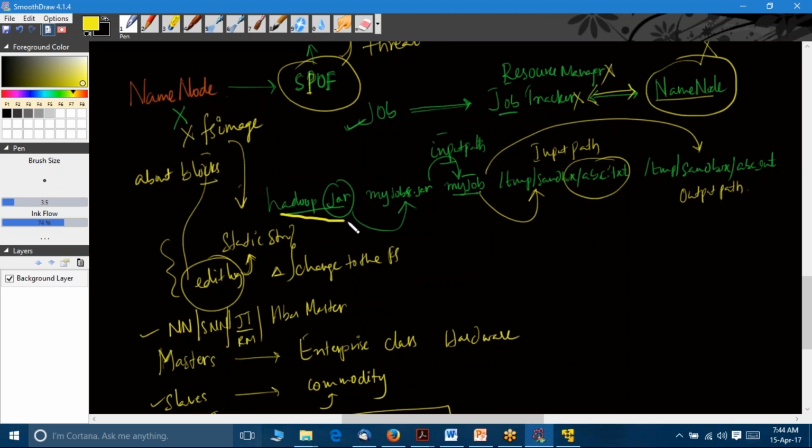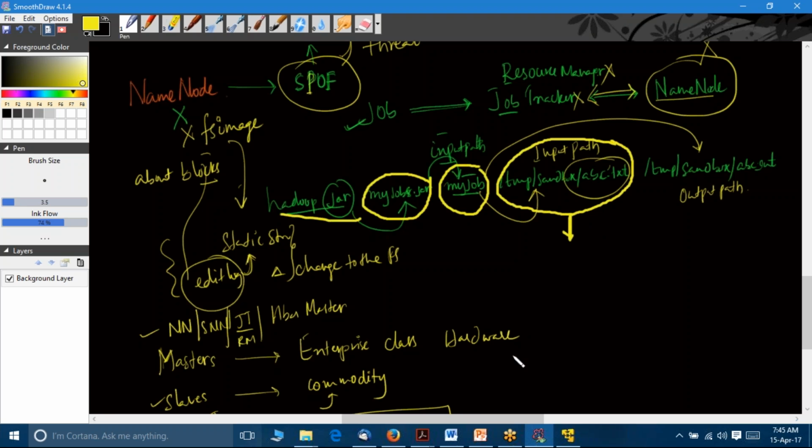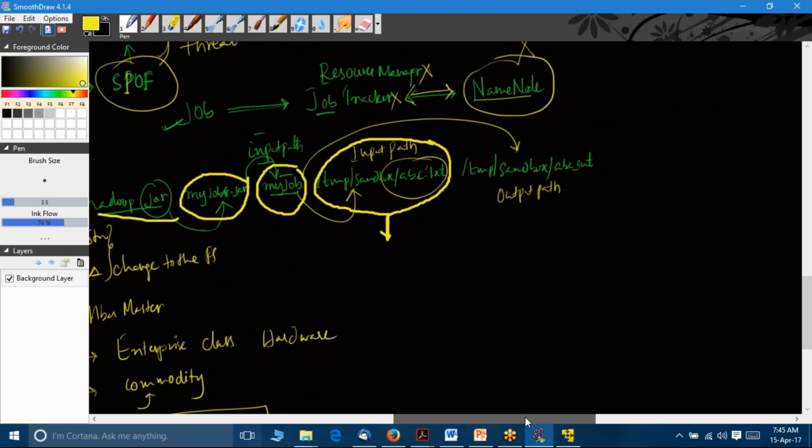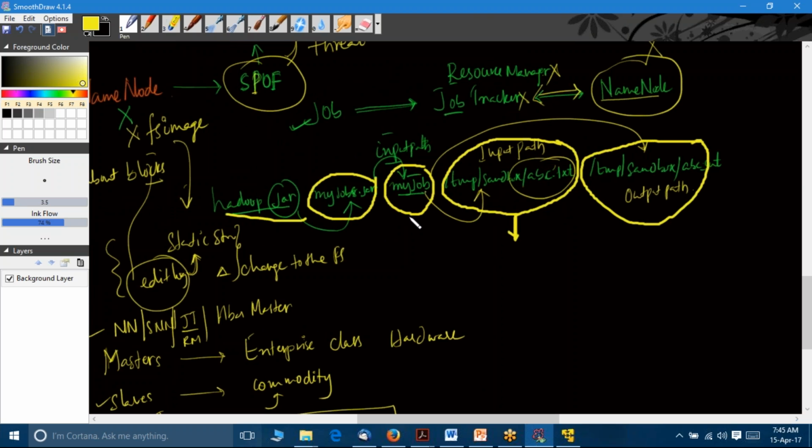Hadoop JAR, and you are going to specify where your JAR file is located. In that JAR file, what is the job you want to run and where your data exists. That is needed, because the purpose of submitting your job is to process the data. So where your data set is located on the cluster, that you need to specify. And then when your job processes your data, it produces some output. Where that output needs to be preserved is your output path. So every part of this statement has a sense.